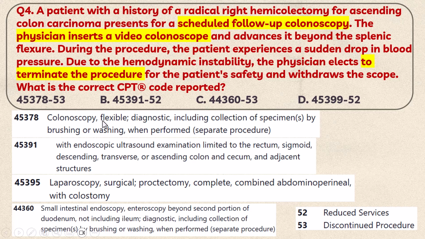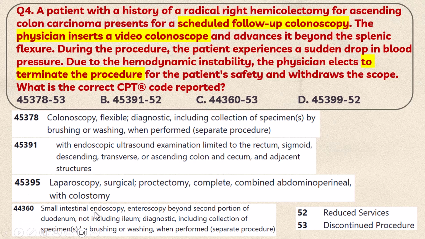45378 is colonoscopy, flexible, diagnostic, including collection of specimen by washing when performed, separate procedure. So that is the case here. Here colonoscopy is done for diagnostic purposes. When you look at the other answers, 45391 is with endoscopic ultrasound examination, which is not the case here. 45395 is laparoscopy, surgical, but here it is a colonoscopy, so not possible.